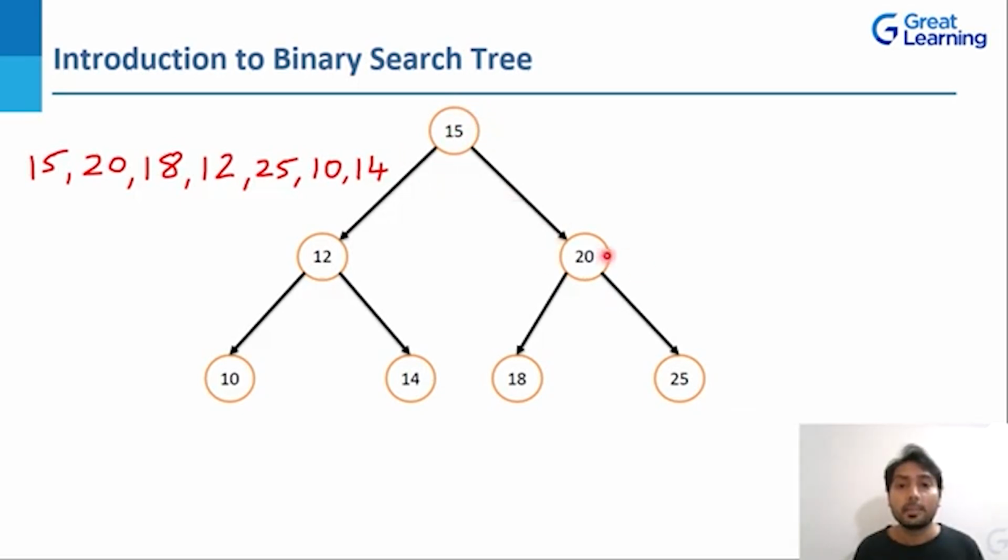So here I'll compare 18. It's not present here. Then I'll move here. Finally, I'll get the value which I'm searching for. That is 18. So this is how a binary search tree can work for you. And this is how it is special as compared to other trees. So next up, we'll have a discussion on tree versus binary search tree. We'll see how these two are different and what are the advantages of using a tree and what are the advantages of using a binary search tree.